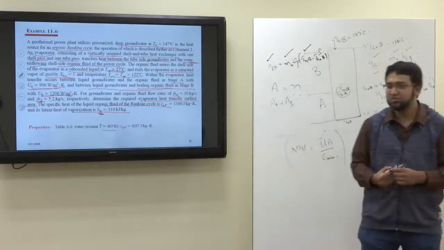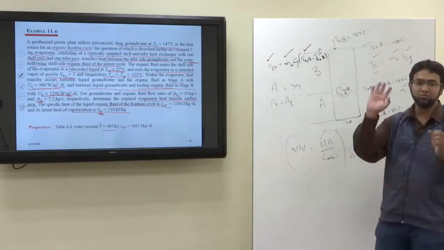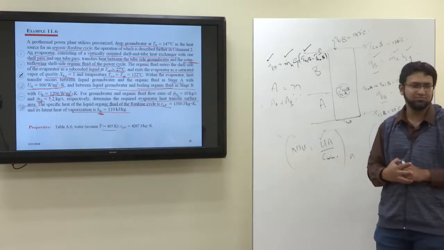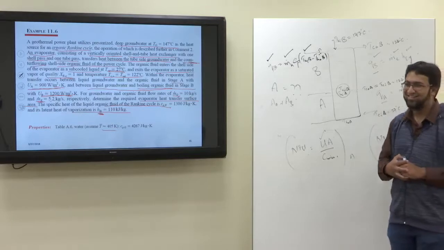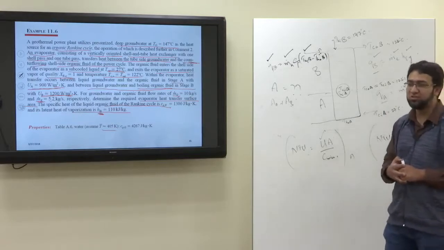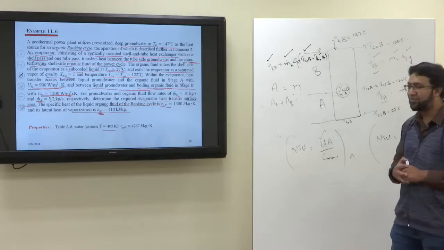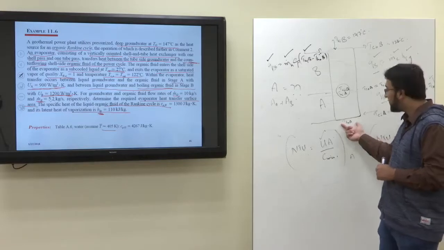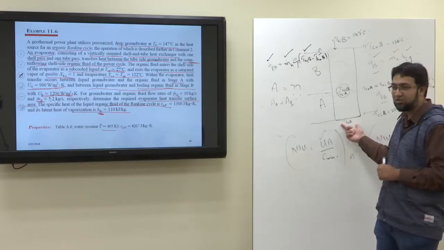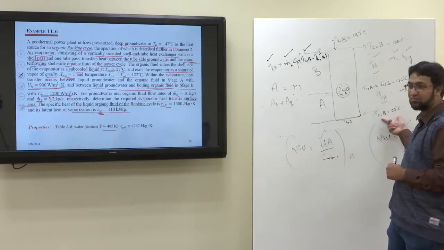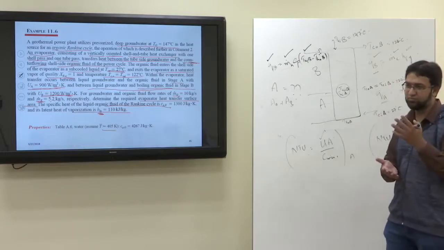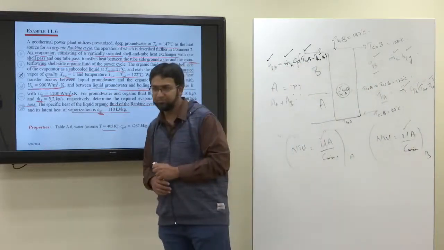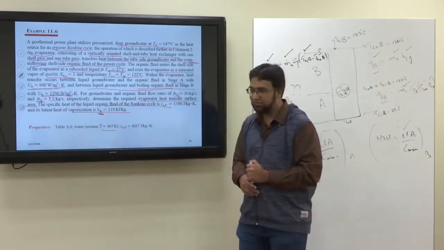Okay. Again, this is an assumption. If you make a different assumption, it's okay. It can be given. No, I want you to test it. Okay. So now the only thing for you is that your value of T hot outlet must not be 147, and it must not be 27. It must be in between the two. If it is in between the two, then it is reasonable. Is it clear? Yes.